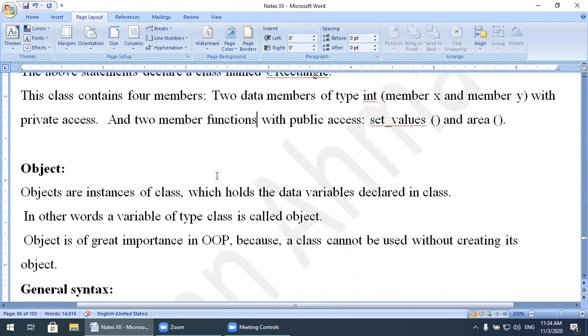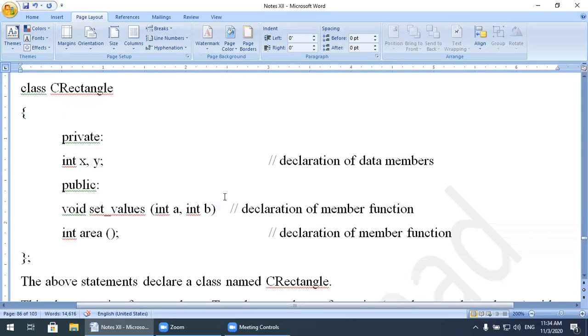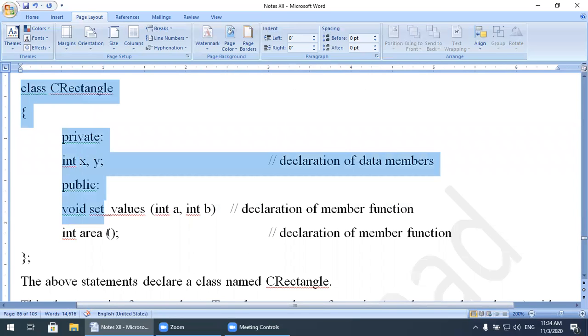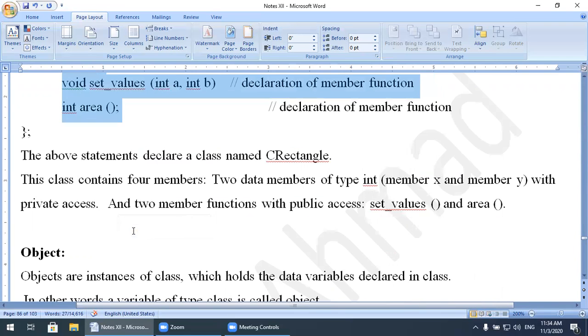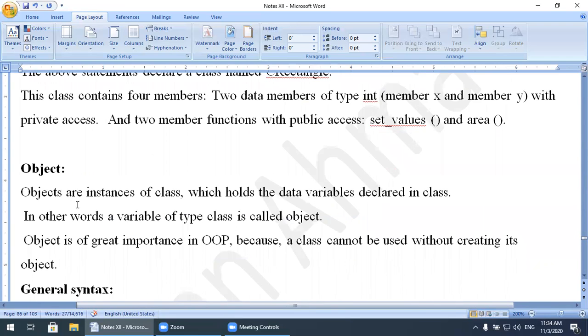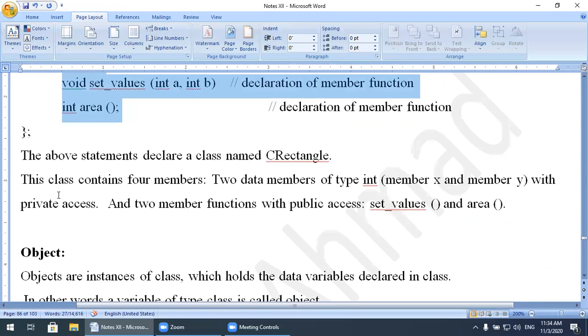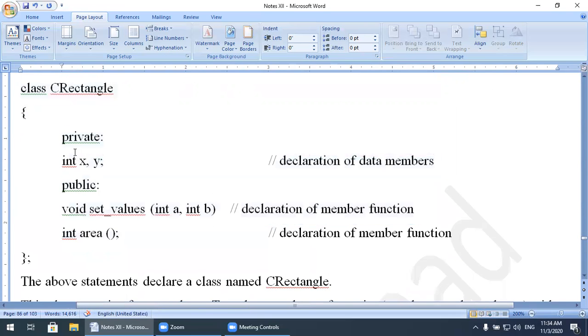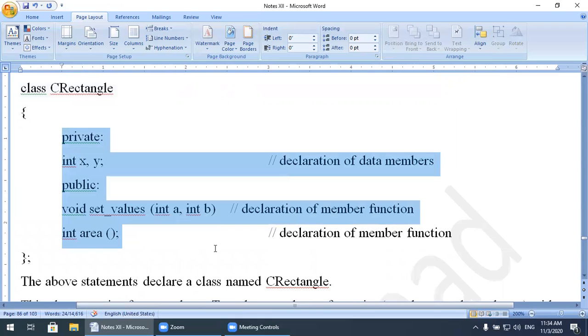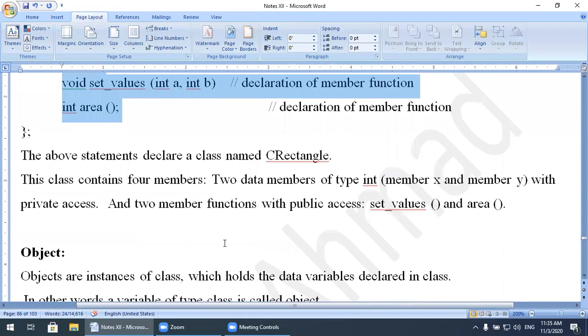After that, the definition of object, which we have already defined. Now this was just for the creation of the class. Now we will use that object. Just for revision, objects are instances of a class. An instance means the part of a class which holds the data values declared in the class. So those things which we have declared in the class, I will now access with the help of objects.